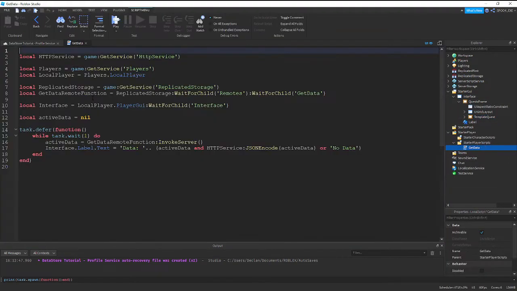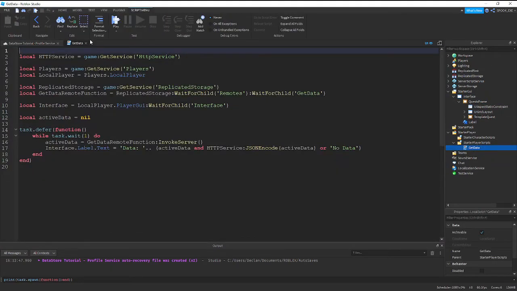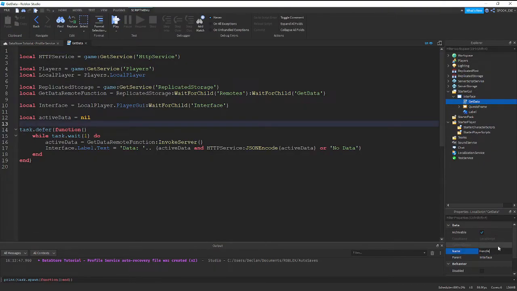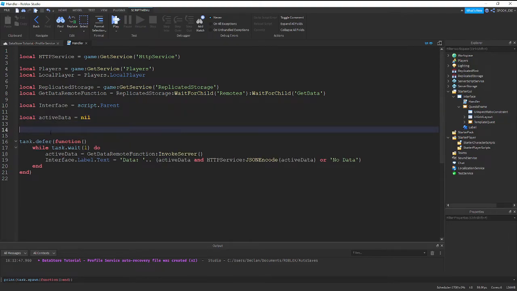And I'm going to do... let's have a separate one here. I will put this inside the UI, I reckon. Yeah, so I'll put this one inside the UI. I'll call this handler. And let me change how this works. So script.Parent. Active data equals nil. Function module on data update.